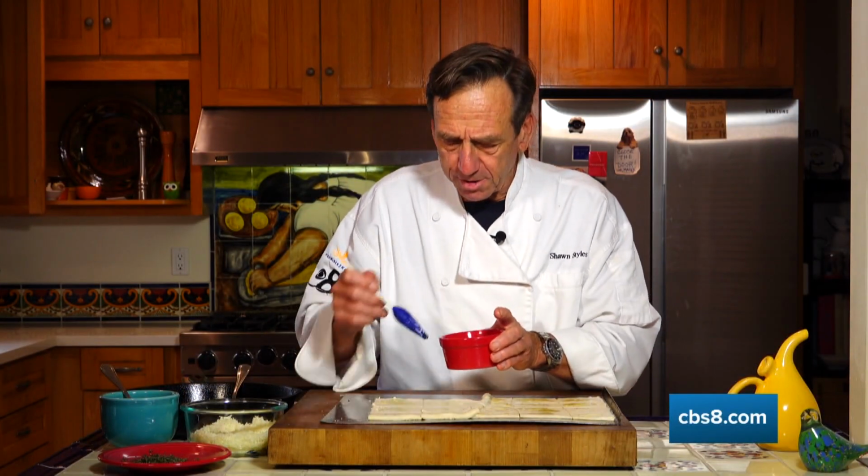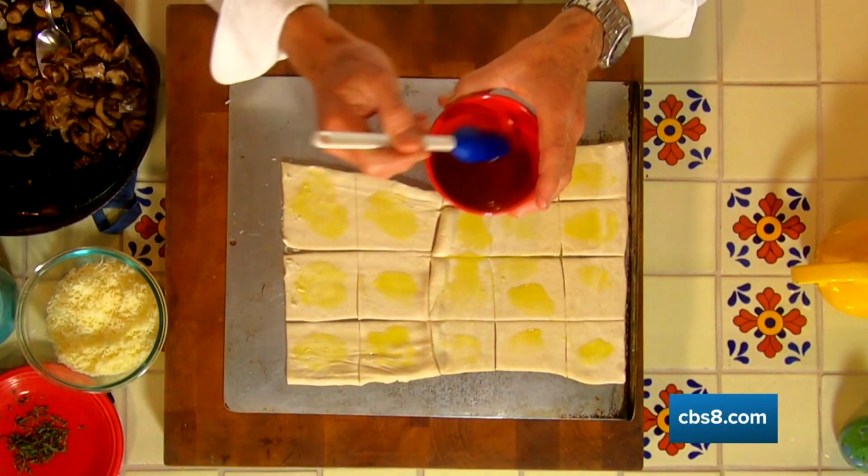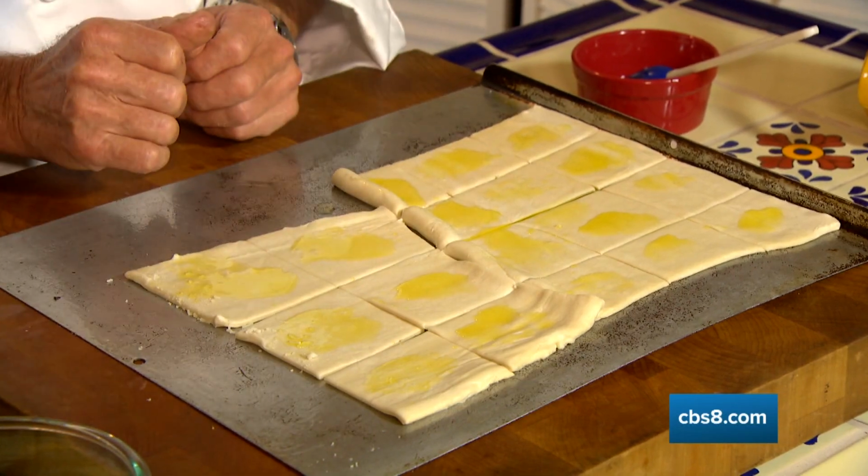So making these savory puff pastries is really all about just assembly, and I'm going to finish it up here with a little bit of olive oil on top. A couple tricks. One, don't make your own puff pastry because it's way too hard. Buy it from the store. It's really pretty good, depending on where you buy it. It could be Petra's Farms, I don't know. Work with it when it's cold, not when it warms up to room temperature, because it won't be puff pastry.